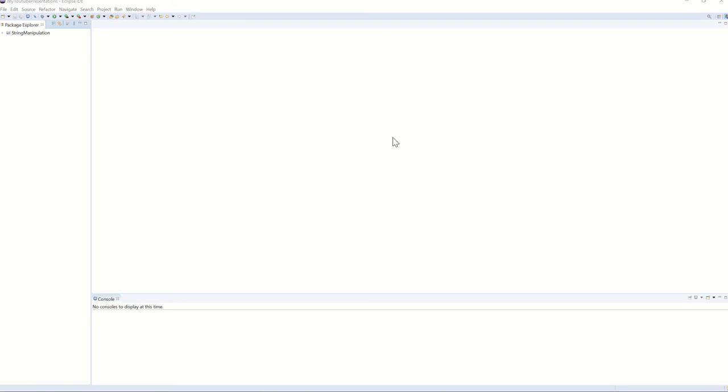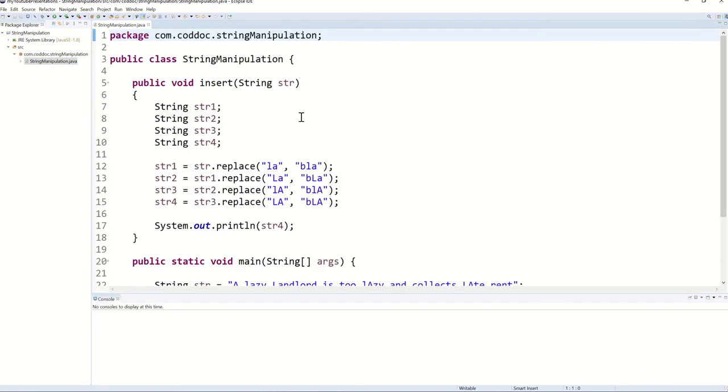In this presentation, I would like to demonstrate a more efficient way of string manipulation, adding a desired alphabet or a letter or a string at a desired location in the string. Previously, in my video, I did the same thing. Here is my code from the previous video. This was not an efficient way of doing things.